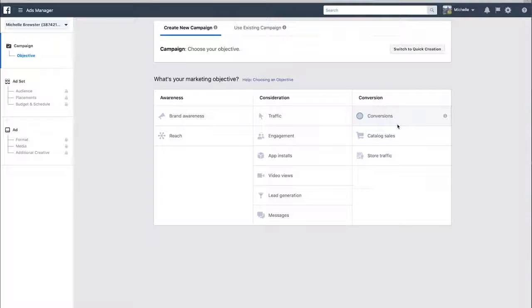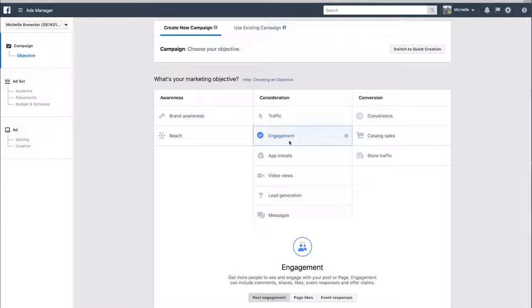So this would be a great area if you're connecting it to a marketing or sales funnel and you want them to buy now. We'll be talking about funnels in the next lesson, so I'm not going to get into it too much here. So for this demo, we're going to select engagement as an ad, and I'll show you how to set it up.